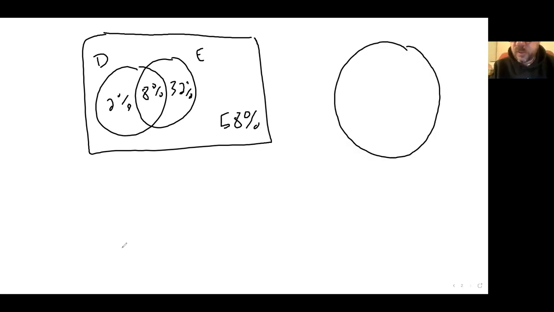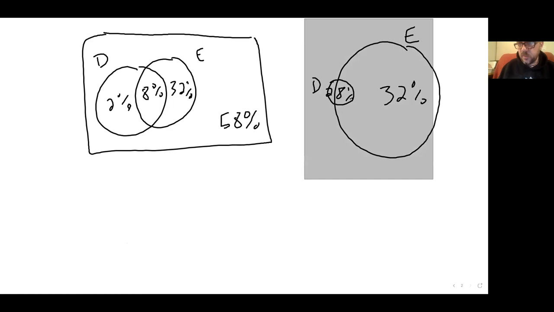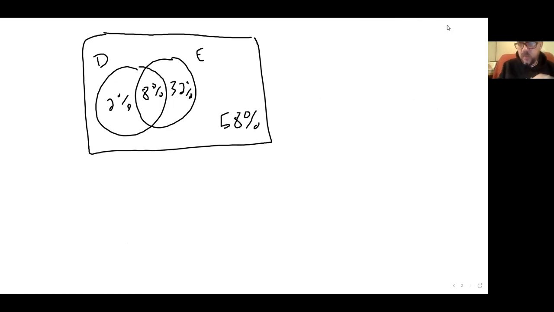Big E with a little D over here. Where this is D and that's E, right? Where this is 32%, this huge thing here is 32%, and this is 8%. I guess I still didn't draw it to scale, but you get the idea. And this is 2%, right? That's what it would look like if we were drawing it more to scale. We don't usually worry about that, but if you want to draw your Venn diagrams to scale, it's not a terrible idea. It gives you a nice visual reference. They didn't ask for this, but I think it's important to have a nice visualization whenever you can get one.